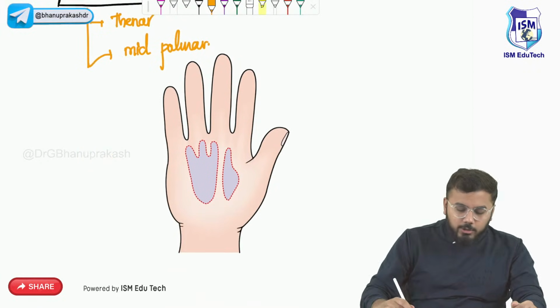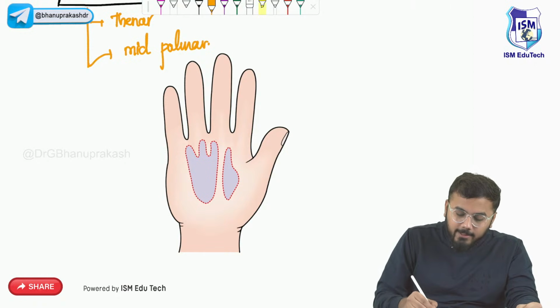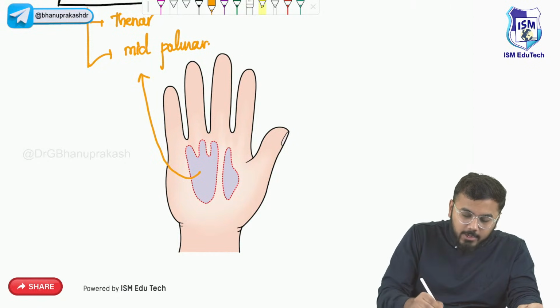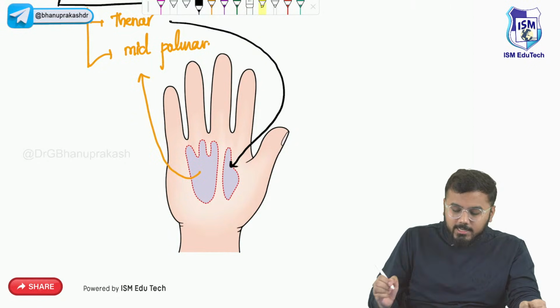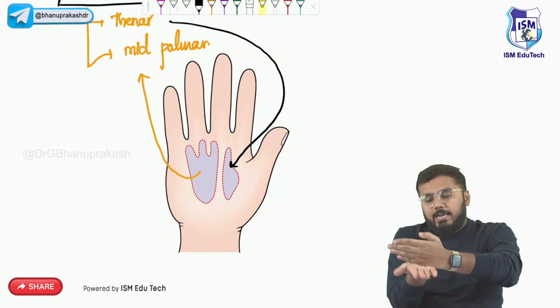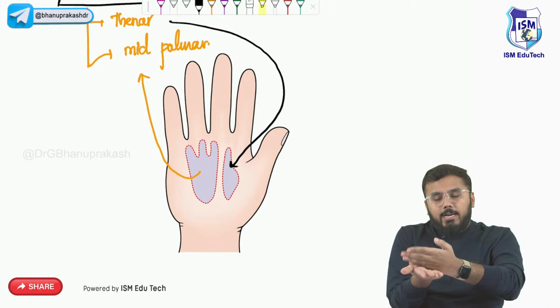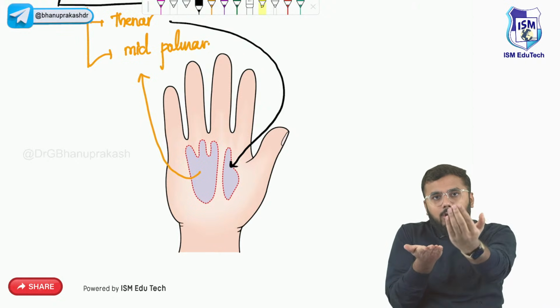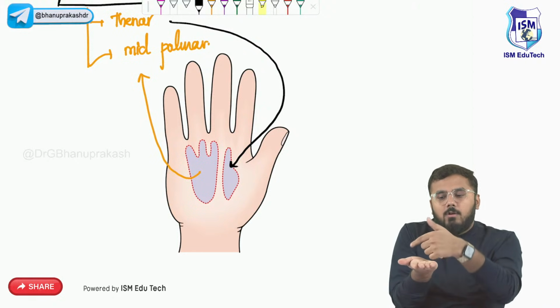Mid-palmar. Now you can look at this picture. In the center here, this is called the mid-palmar space, whereas this is called the thenar space. Now let us look into these spaces. For example, if I am cutting down my hand like this, and you are looking through the cut portion, what are the structures you can see? I'll be drawing it right now, and then I'll show it to you later on.